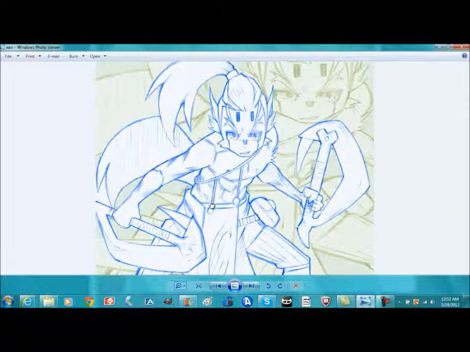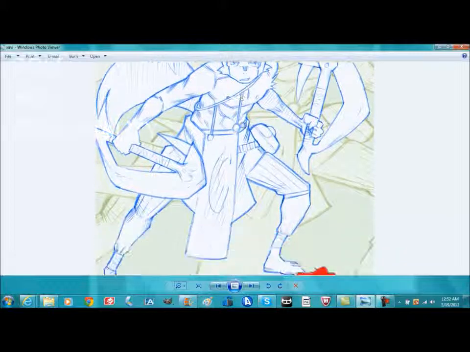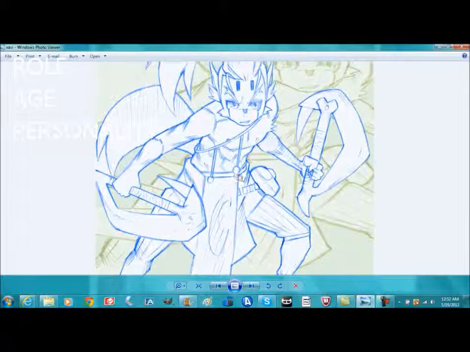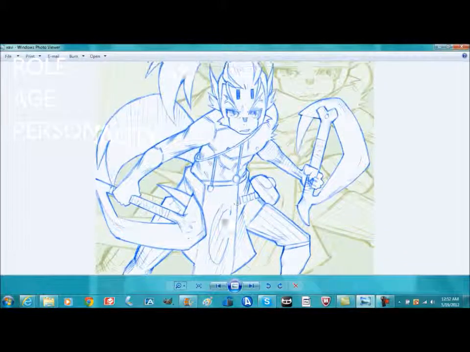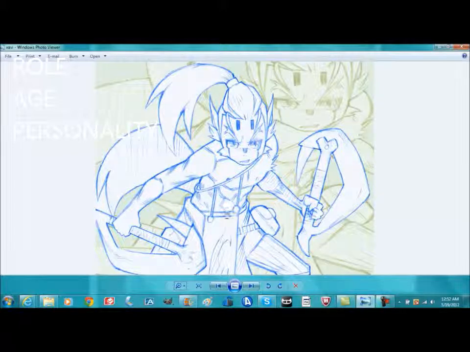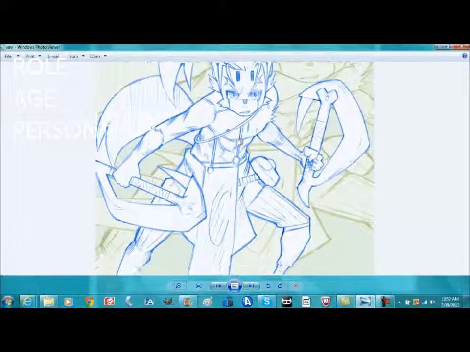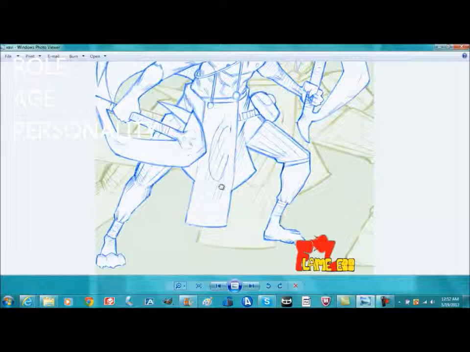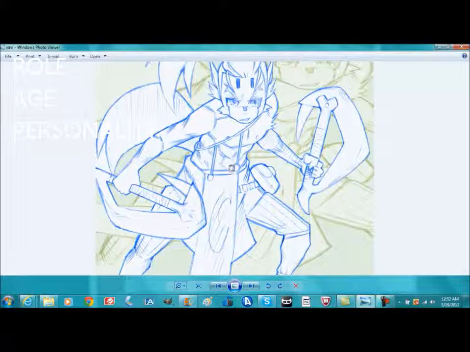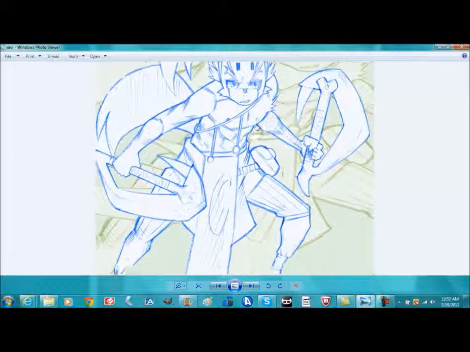So again, you can see all three of those key points that I mentioned in this character alone. I'm going to start from the beginning. His role, he is the rival of the main character. His age, he's 15, and his personality, he's a fighter. So definitely, before you even begin to make a character, figure those three things out, and that'll help you so much in the long run.